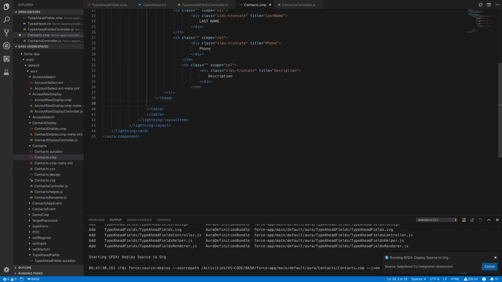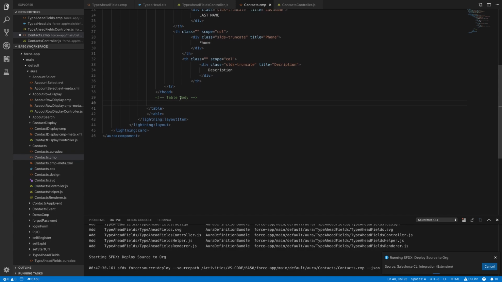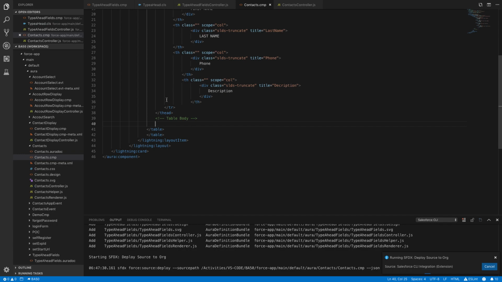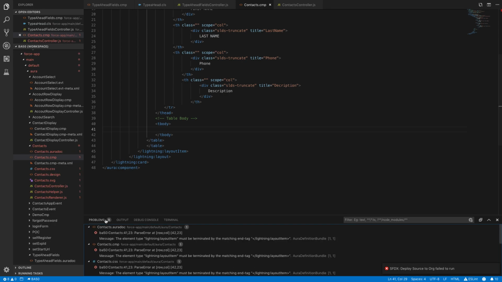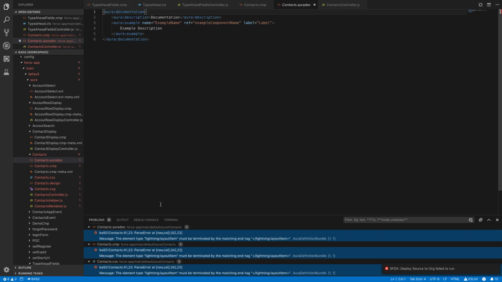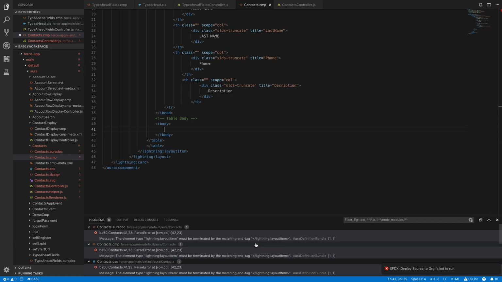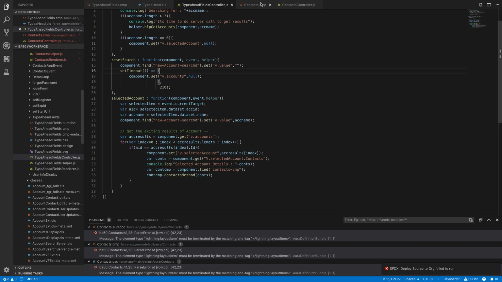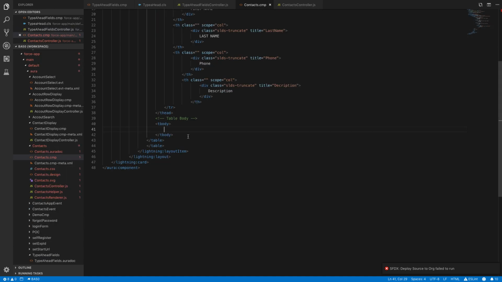And once table header is done, what is next? To display data, table body. So what is the tag for table body? TD. TD means table data. Okay, tbody, table body. Inside, how many records do we have? One record or multiple records? I think we have multiple. This is multiple data in a proper table, so we need to go with our iteration, right?